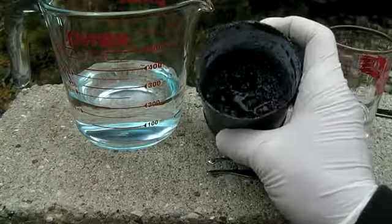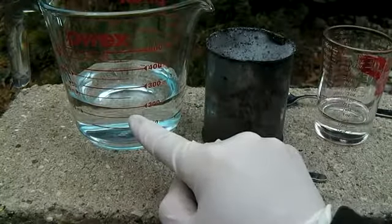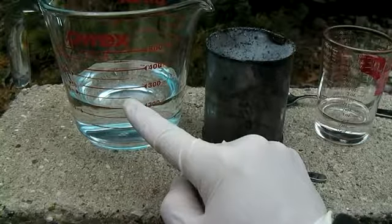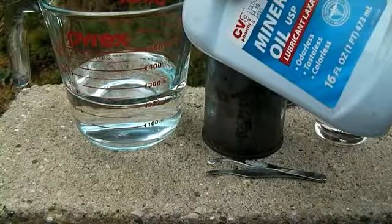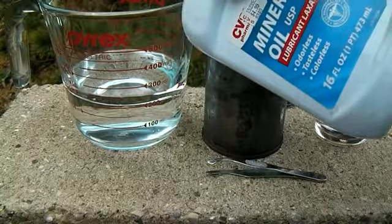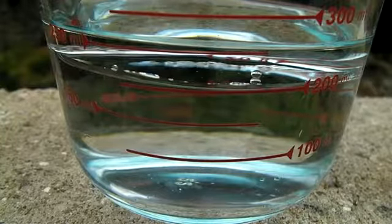To separate the sodium out of this mess, what I've done is to add 200 milliliters of water into this container. I will now add another 50 milliliters of mineral oil. I can now drop pieces of the slag into this mixture.